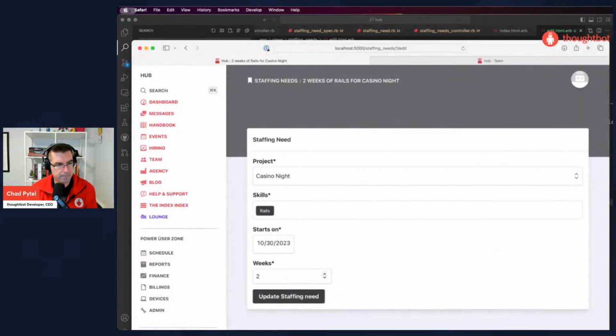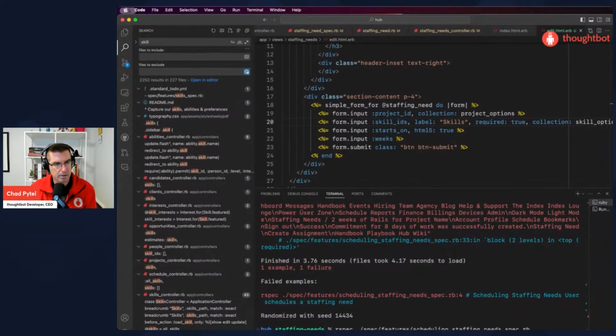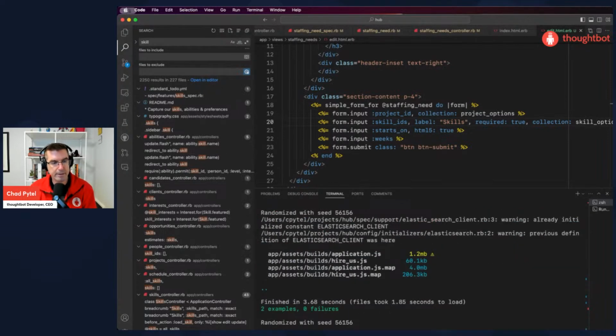That puts that there. Okay. So now if we go back to our spec here, it found everything on the form.